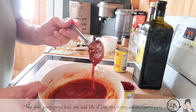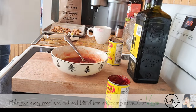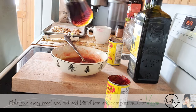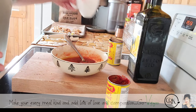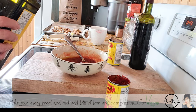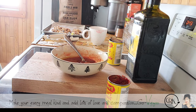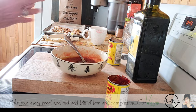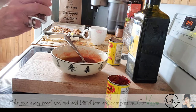And look, it's starting to look like pizza sauce. A little bit of maple, very little, because tomato paste is already sweet. This, a little bit, maybe half a teaspoon. Maple makes everything taste good. I'll take a sip of my coffee. A little extra olive oil, maybe even extra black pepper. And since we have nobody here except for us, a lot of black pepper, and we have some chili pepper somewhere. Chili flakes. We're gonna put some chili flakes.